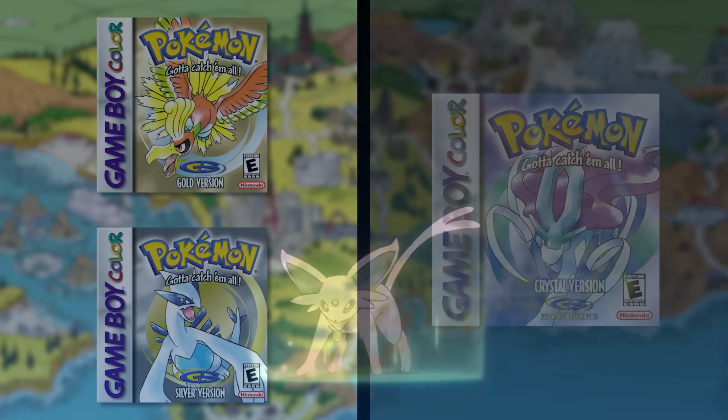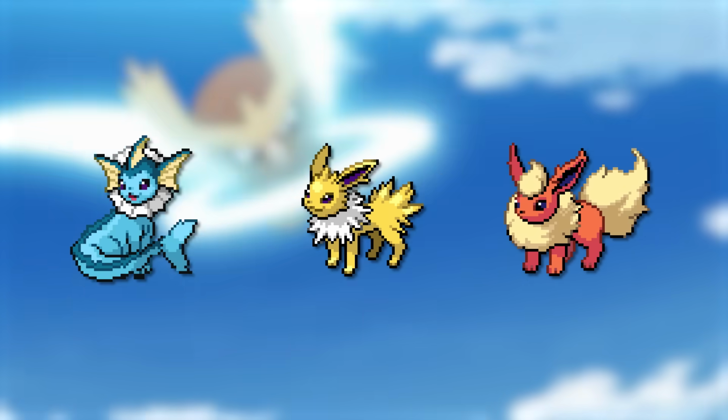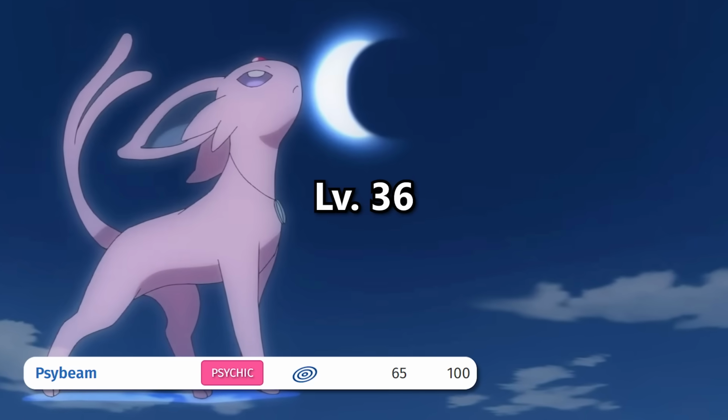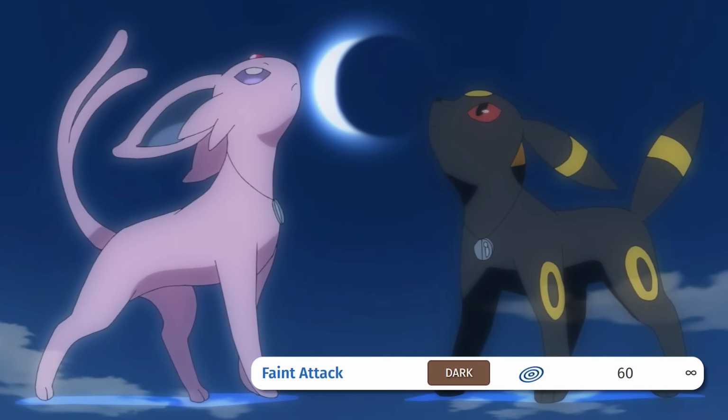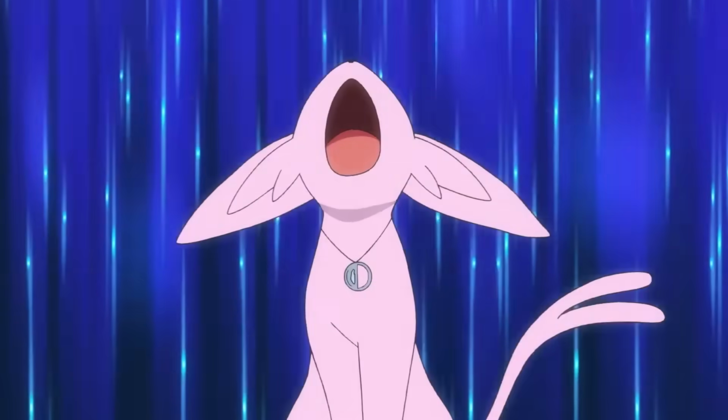For Gold and Silver, Espeon and Umbreon are your only two options, since I'm not allowing the other three if you can't get them until post-game. Espeon gets Psybeam at level 36, and Umbreon gets Feint Attack at the same time. So even if you evolve them earlier, they're not really gonna be much use until then. This does unfortunately mean that neither can help with Morty, and Espeon can't help with Chuck.